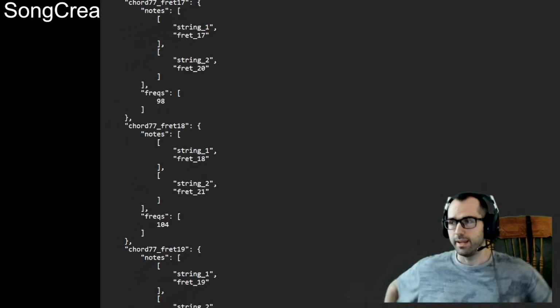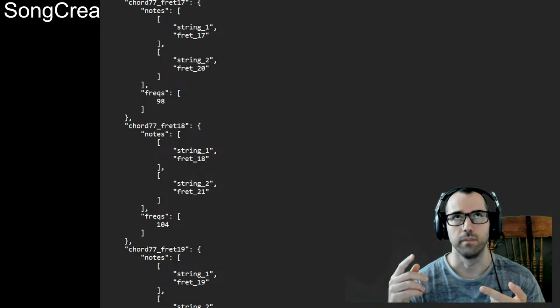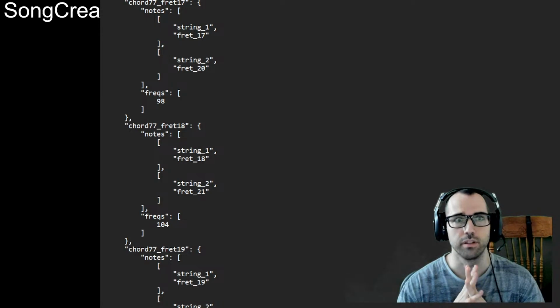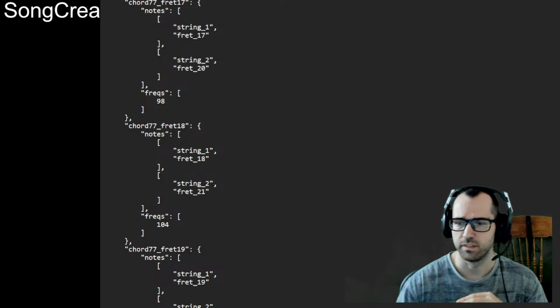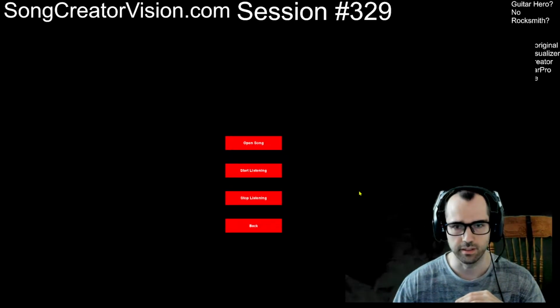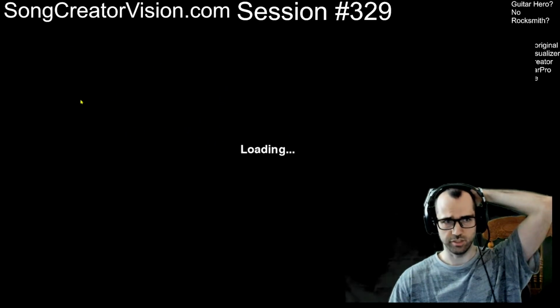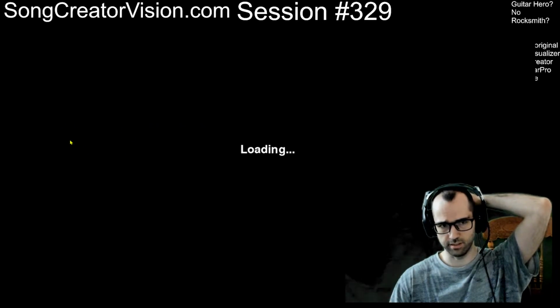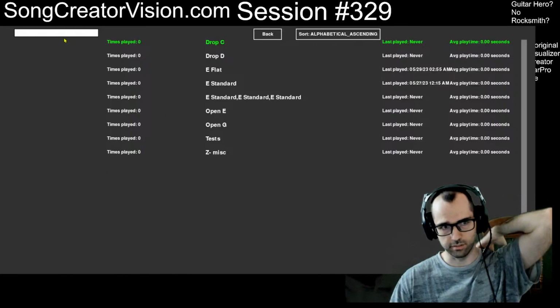I had 30 chords with different shapes, just on 2 or 3 notes. But then I imported a bunch of songs. Every time I open a guitar profile in Song Visualizer with this new logic, it would output in the terminal saying, "Hey, I can't find these frequencies." I could demo that, so let me go to the open screen. I updated it so it does a checksum between the server and client, so instead of downloading and uploading, it sees if it needs to update.